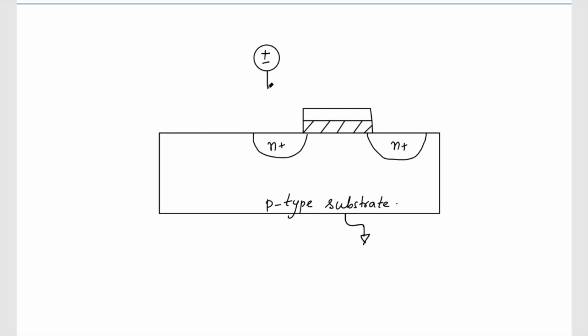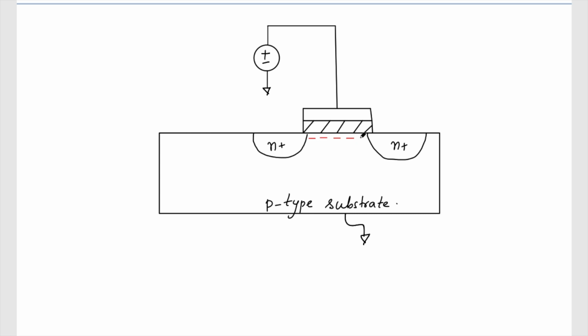I'm having a battery here, and I'm applying a positive potential at this metal. Now, as soon as I start applying the positive potential here, you see this is a p-type, and we know that the majority charge carrier is the holes, but it also has the minority charge carrier as electrons, and of course the ground can supply the electrons. So what will happen is this positive potential is going to attract the electrons and repel the holes.